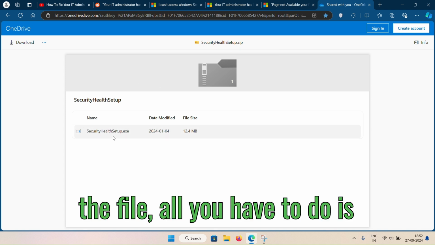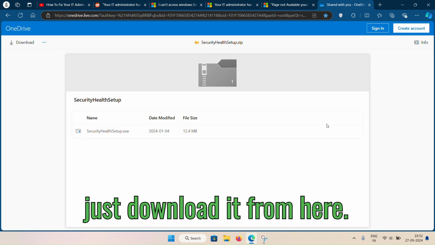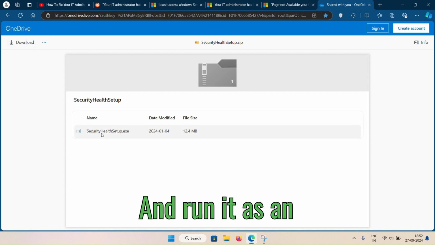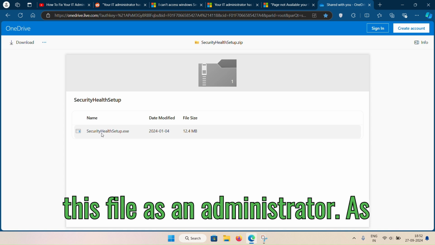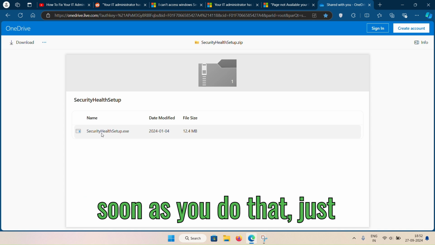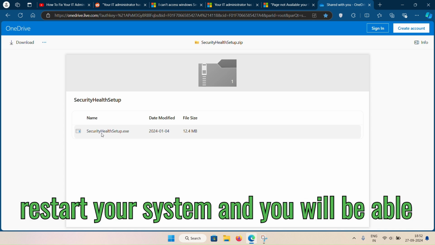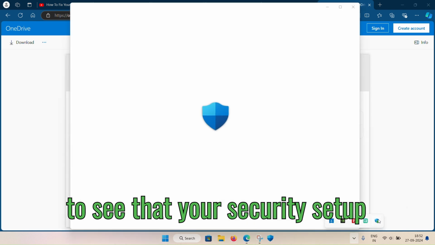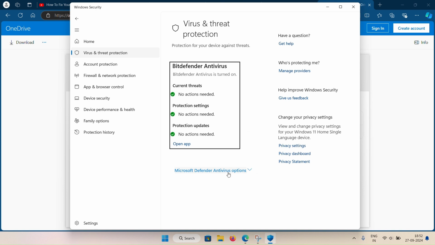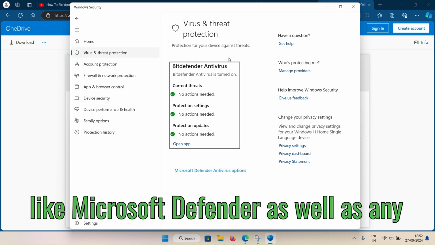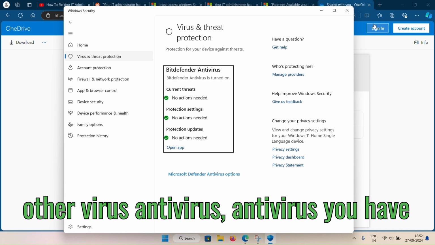All you have to do is download it from here and run it as an administrator. Make sure you run this file as an administrator. As soon as you do that, just restart your system and you'll be able to see that your security setup is completely working. You can see Microsoft Defender as well as any other antivirus you have installed.